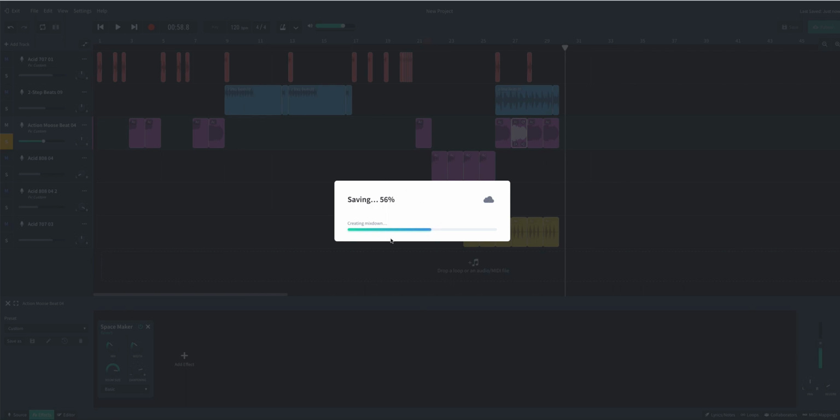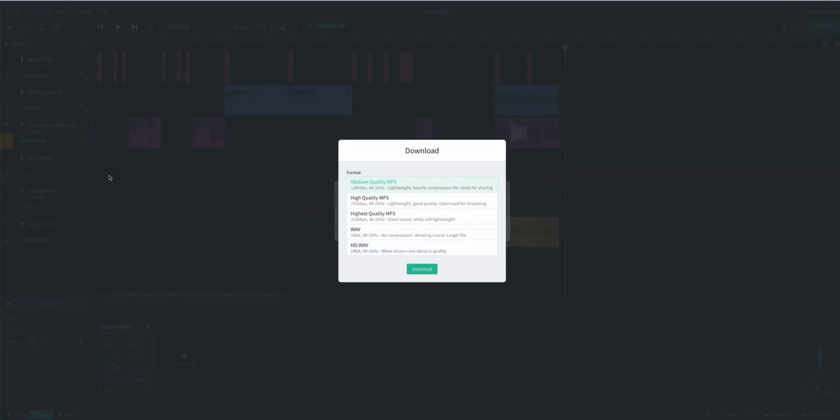It's creating a mixdown for me. So what that's going to do is combine all of your tracks at the levels you've specified. So your job is to pick the right levels and the right panning for where you want things to be, and then go through this process of exporting a mixdown. And then you will be submitting that mixdown to me in the Dropbox. Okay, and that's all that you have to do.